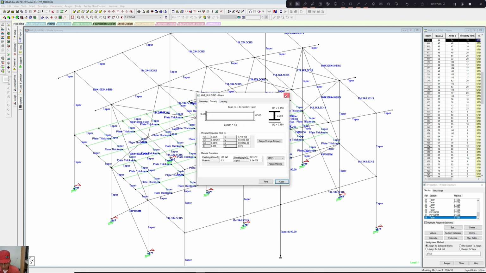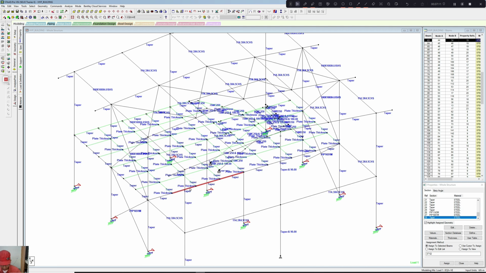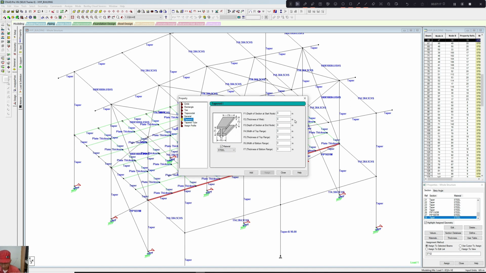And what are these sections? So 316, 150. So let us make a 300. Define, taper I, 0.320, 0.005, 0.320, 0.175, 0.010. Assign.